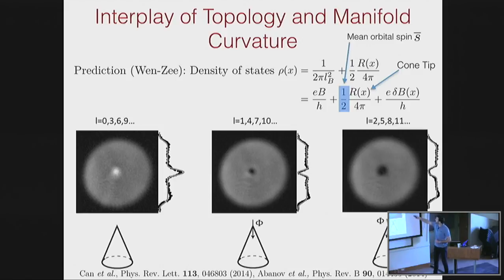And you can again play it for the cone that starts with the L equals 2 state, and you get an even larger dip. Okay? So we can now normalize to the density of states away from the tip and compute how much excess state density there is here. And it's a third of a state. And this guy is missing a third of a state. This one looks like he's missing a little bit. But remember, before we integrate up, you have to multiply by the radius, right? And so the little excess density here turns out to cancel that.